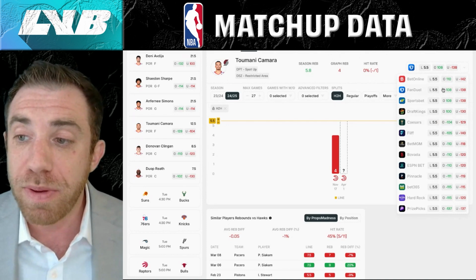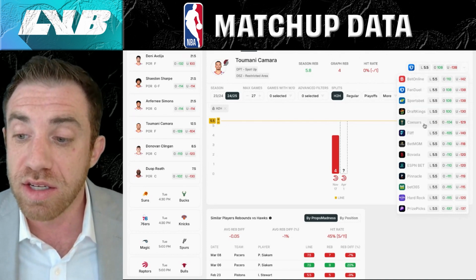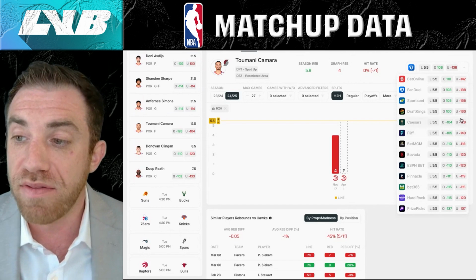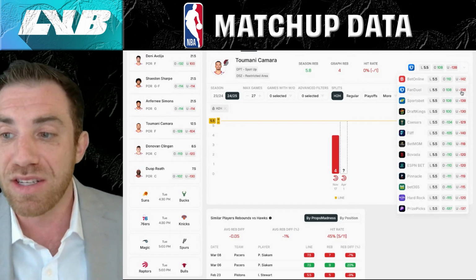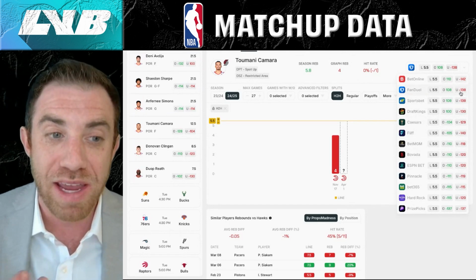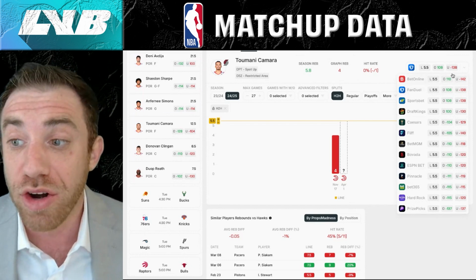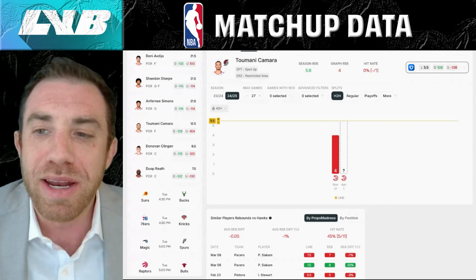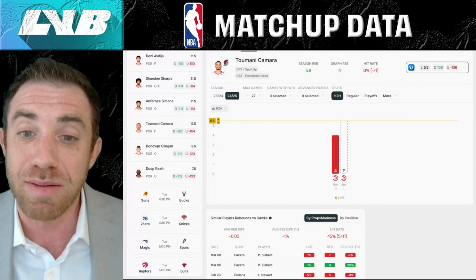Looks like there's a couple other people here. As I look at the odds across a couple of different sportsbooks, there seem to be people probably in a similar level of thinking as me, as the under is minus 138 on FanDuel, meaning FanDuel really thinks this is more likely to go under at 5.5 than over. So I think that actually helps us a little bit. The books agree with us. The market seems to agree with us.